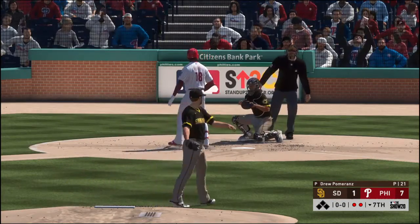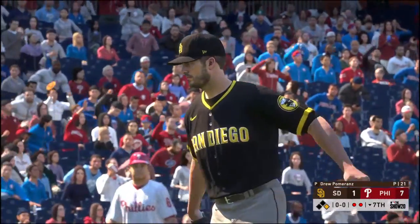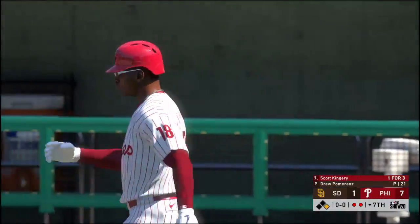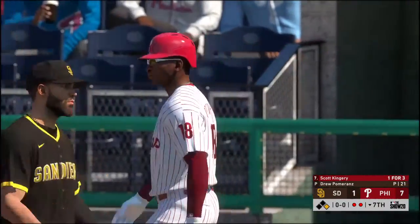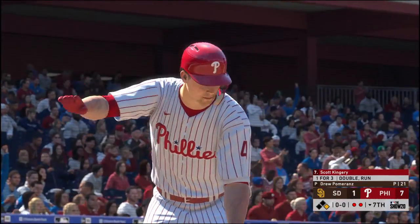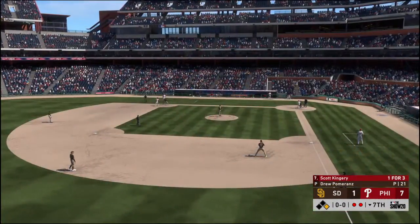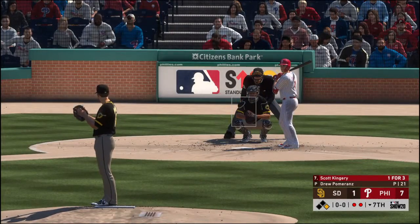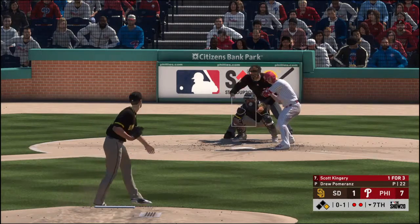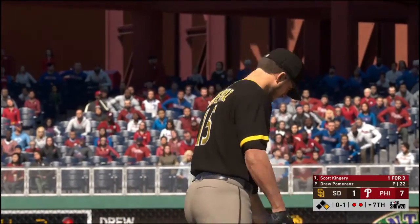And the cutter can't find the zone as he surrenders the base on balls here. Man, the pitcher's wondering how he didn't get that call. Busted him inside on a 3-1 count, and the ump thought it was just a tad off the plate. Tough to get the benefit of the doubt from the umpire when you fall behind in a count like that, though. Into the box now, Scott Kingery. He'll try to follow up the double in his last at-bat with another big hit right here. He's ready. Here's the first offering. And he begins the at-bat with a knuckle curve looked at for strike 1.